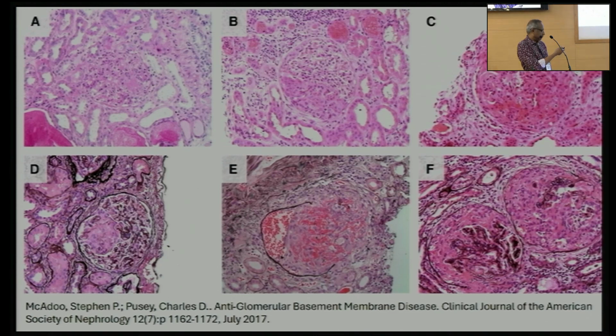The first slide. So this is the slide just showing some proliferation and not much of a finding. Here you can see an early crescent. It is not circumferential, but here you can see a full circumferential crescent in this particular third one. In D, you can find on the silver stain the same type of crescent extensively, and you can see the glomerulus really crushed out there. And here you can see the basement membrane breakdown and the RBCs in the Bowman space. And lastly, you can see two twin glomeruli of the same age together. So it is rather daunting to present to the pathologist.